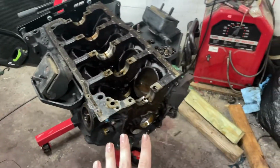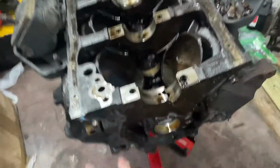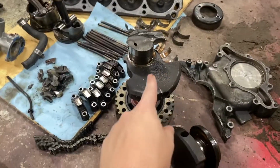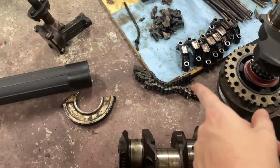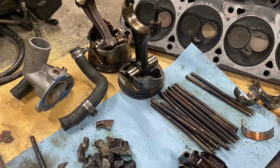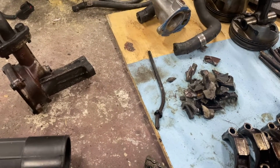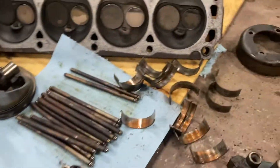So here is the rundown of everything. The block, obviously, toast. It is cracked beyond repair. That's just a paperweight now. We have the crankshaft. This is the new two-piece crankshaft that we have here. That is obviously trash. Timing chain snapped. Those two pistons, you tell me, but I'd say that's a problem. There's the rest of the piston that we are missing, the skirt, mostly from that one there. That right there is the rod to the oil pump. As you can see, that's no longer straight, so that's junk.